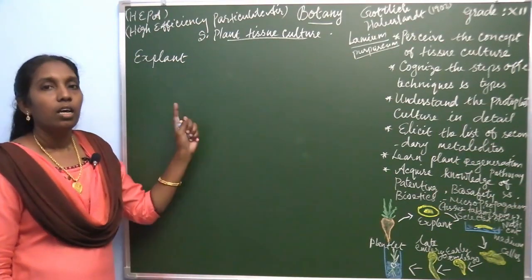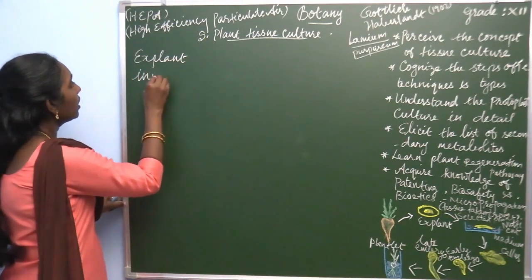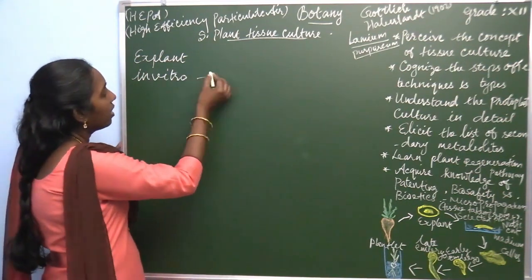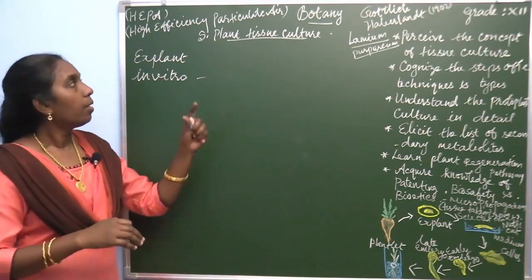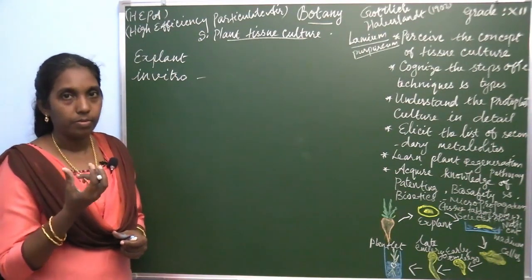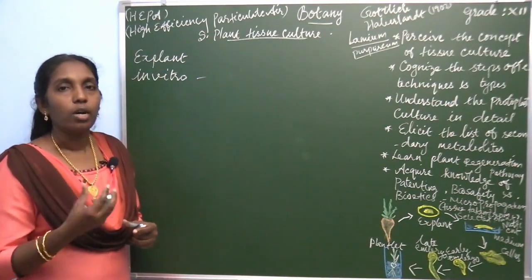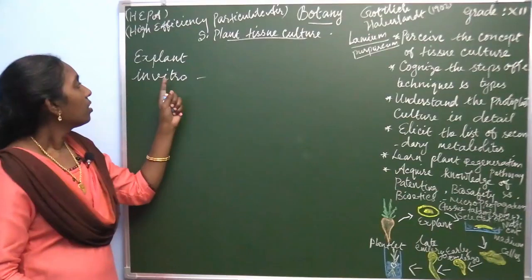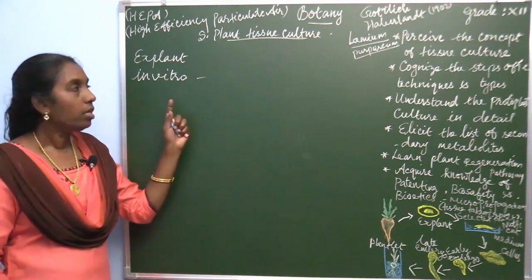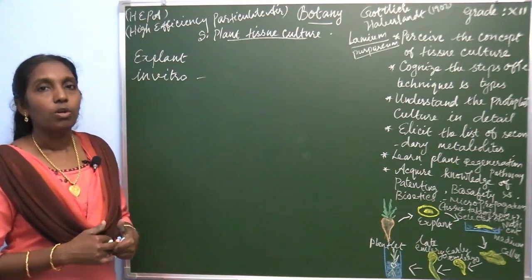That's the definition. Plant tissue culture is called in vitro. In vitro is a Latin word that means in the glass, or in the test tube. The plant cell can be cultured in a single vessel, that is a glass or a test tube, a glassware. That is called in vitro culture under aseptic condition, called plant tissue culture. Then what are the applications of plant tissue culture?